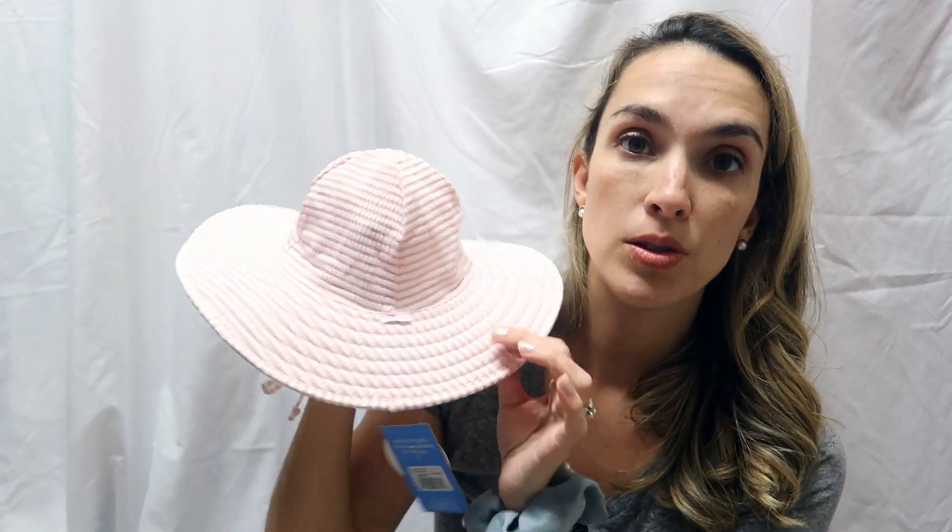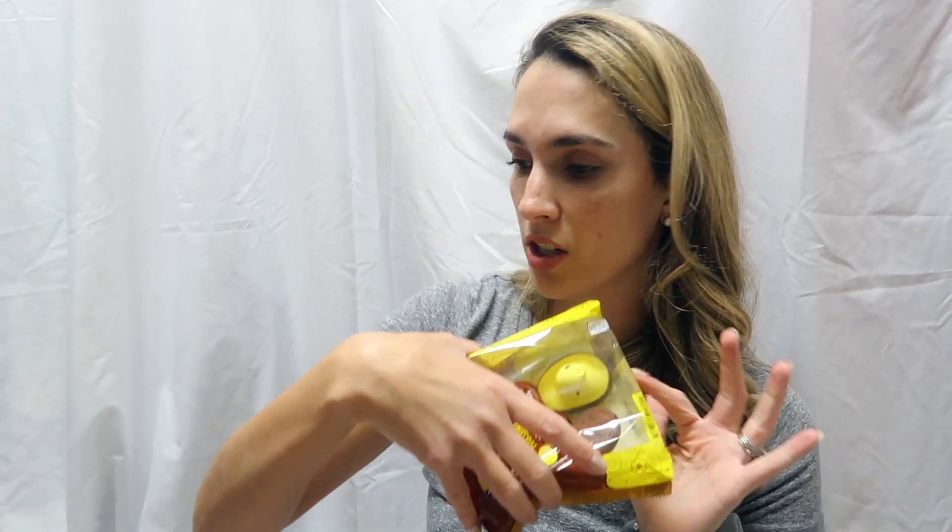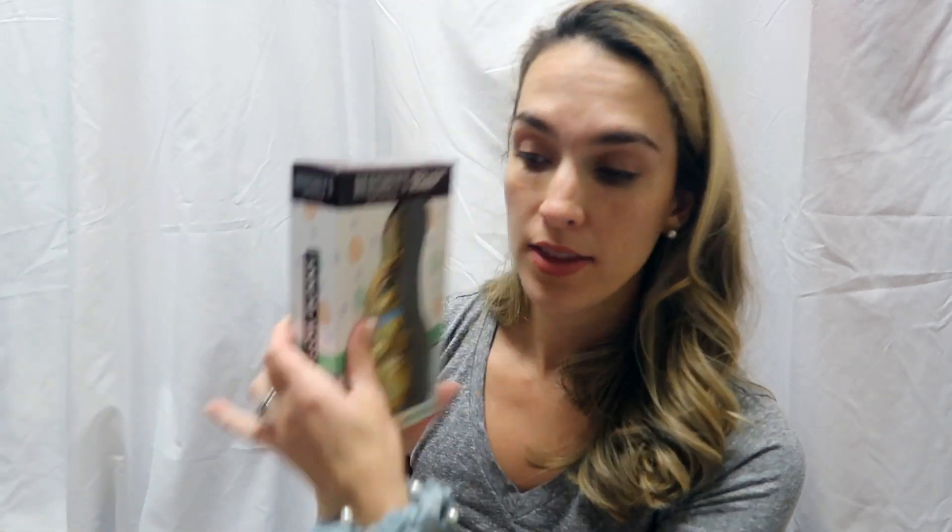Now for my daughter — for her hat, I love these Ruffle Butts hats. I got the 12-month to 2T version. I like how the hat rim, once it gets wet, stays up — some other swim hats fall over the baby's face. For her sunglasses, I found these really cute adorable flower sunglasses in a peachy color, hot pink, and white. She also has the chocolate covered Peeps and the bunny.